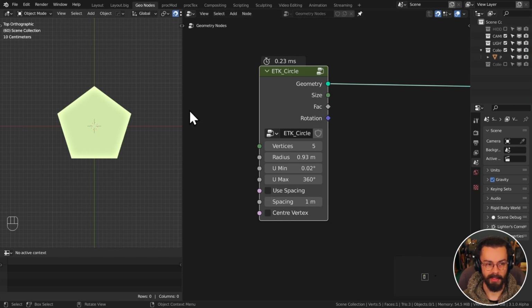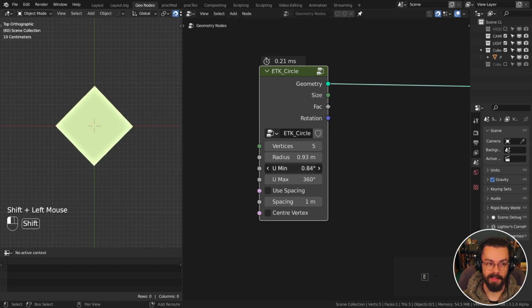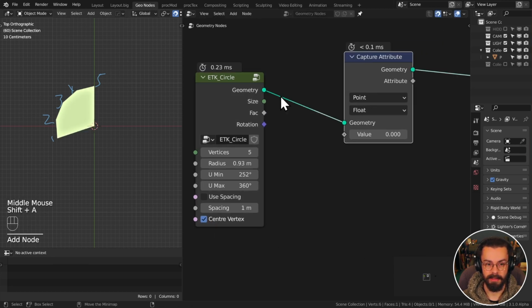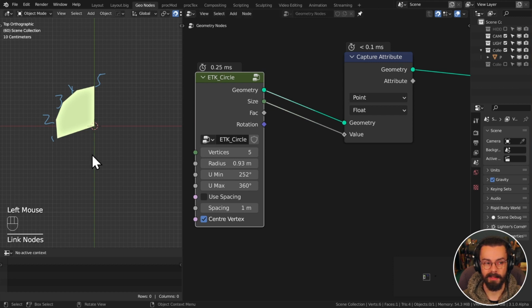So without center vertex, we can see we've set this to 5. We have 5. If I increase the U, you see it looks like it jumps to 4. But this is because, when you're moving this around, if I have this over here, I still want to have that 1, 2, 3, 4, 5, because I've set 5 vertices, right? Now these are vertices on the rim. The center vertex does add 1. And if you look at the size output here, this will actually say at this point 6. So the size output is always going to be correct for the total number of vertices you have generated.